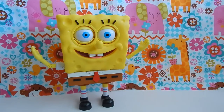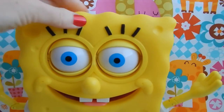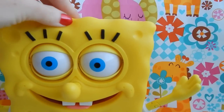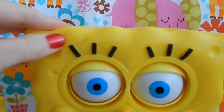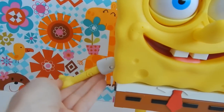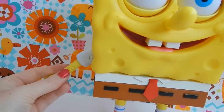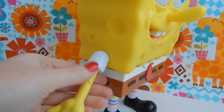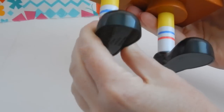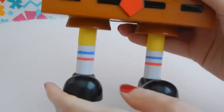I'm gonna go now. The first thing I noticed was how rubbery SpongeBob feels. It feels very similar to those talking minions that came out last year. His arms are somewhat poseable. They just kind of go up and down, and they have a couple joints at the shoulder and the elbow. If I just turn them so I can see the underside of SpongeBob, his feet do move from side to side, and there is his speaker.